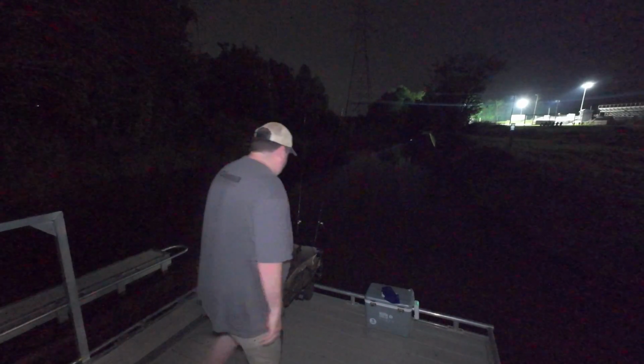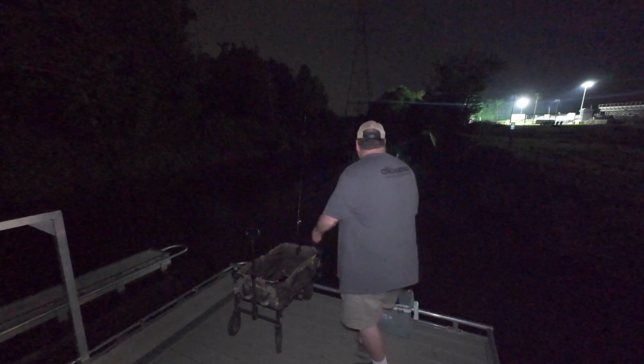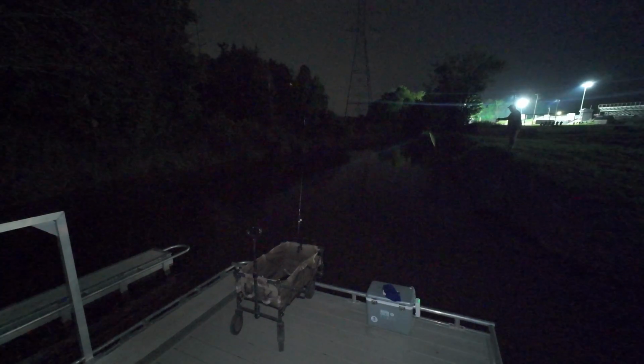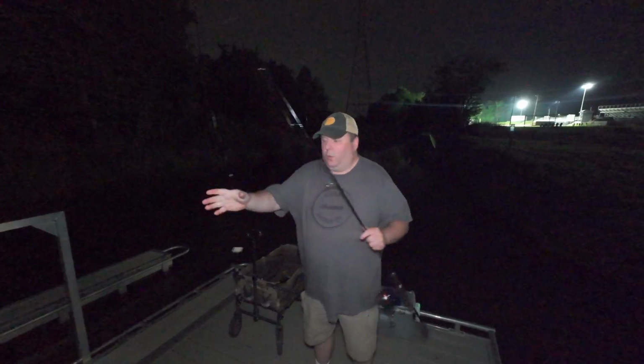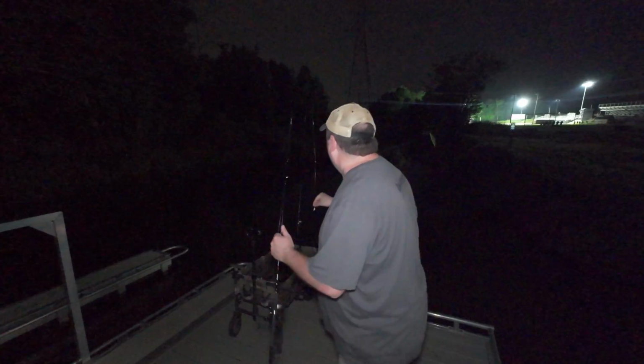It looks like my line is moving on the right one. It was like straight out, now it's to the left. Oh, hello. Okay. And a snag. I want to walk to the other side to see if I can pull it out. There we go. Works almost every time. Still got enough bait on there. Just going to put it right back out.